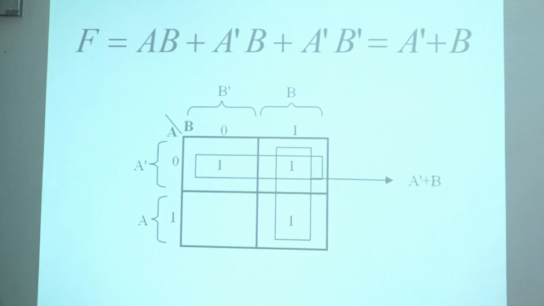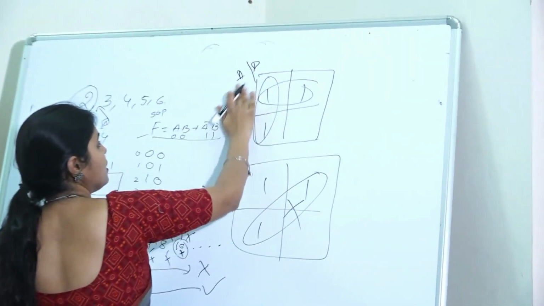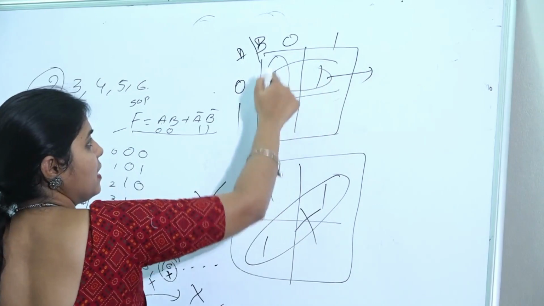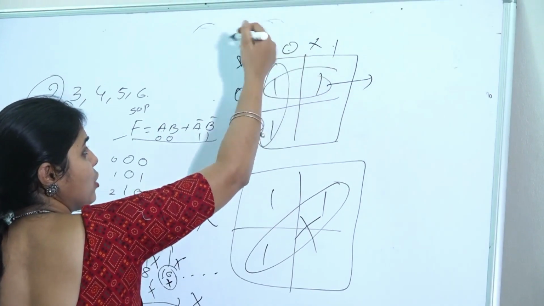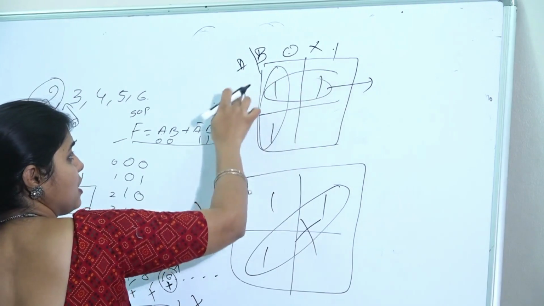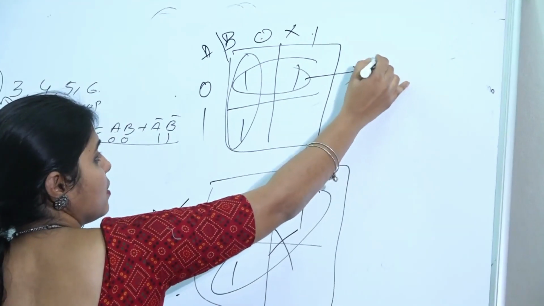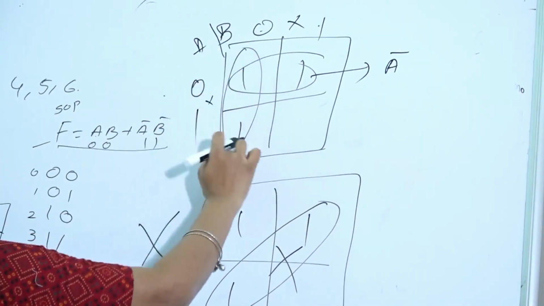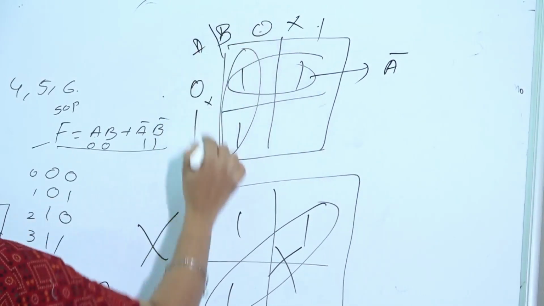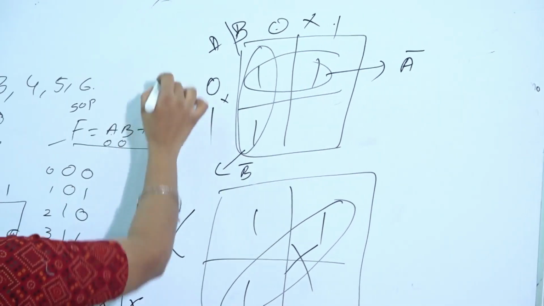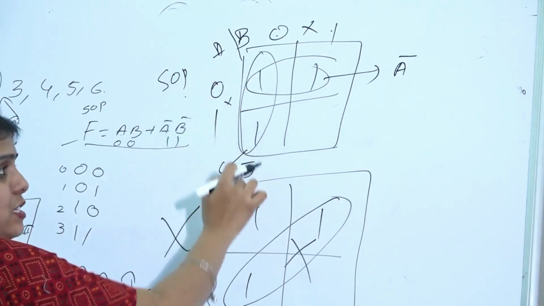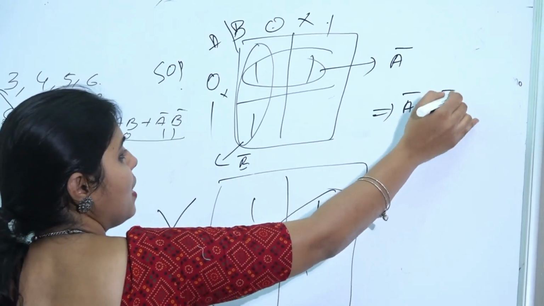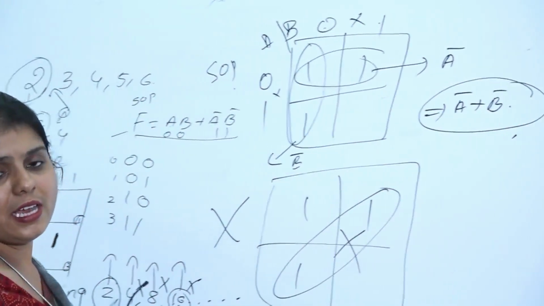Let me explain once again. A and B, right? So when you have A and B here, 0, 1, 0, 1. For this particular grouping, B and B bar get complemented, so it will be cancelled. So the only option in this grouping is A bar. Now when I look into this particular thing, A and A bar get cancelled because this is grouped like this. A and A bar get cancelled, B bar is the option. So as I am taking SOP, my output expression will be A bar plus B bar. This is your reduced expression.